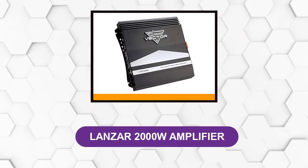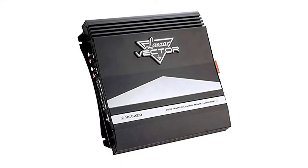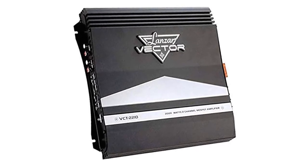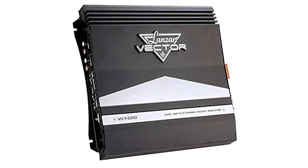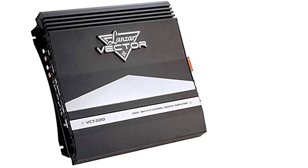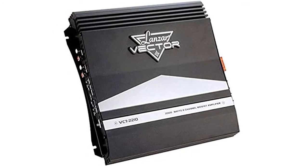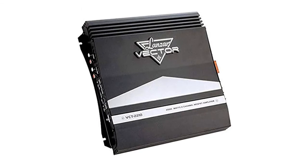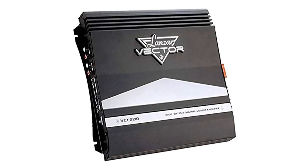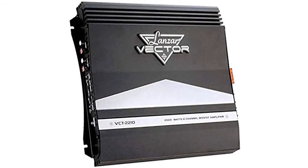At number 5: Lanzar 2000 Watts Amplifier. The 2000 Watt 4-Channel High Power MOSFET Amplifier is an excellent product engineered and designed to provide you with years of uncompromised musical service. This amplifier is made with the most recent technology available, which offers headroom for even the most demanding peaks and dynamic ranges on contemporary CDs and records. This potent amplifier features metal oxide semiconductor field effect transistors to swiftly switch from full to non-conduction for top efficiency output. This 4-channel amp can also be outfitted with a 2×30 amp maxi fuse to protect the amplifier and the electric system of your car from thermal overload and short circuit conditions.